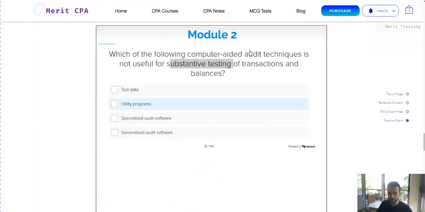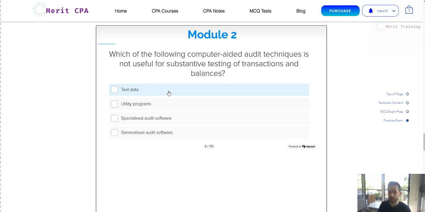So just going back to our question, keeping that in mind, which one of these would not be useful for substantive testing? Generally with substantive testing, you just need high level data. For example, in the example I showed you, we only used opening and closing loan balance and opening and closing interest rate. So it's not a lot of data, it's very high level and focused on drivers. This first one here, test data, is going to be millions of transactions. That's more suited to the other type of audit procedure called test of detail.